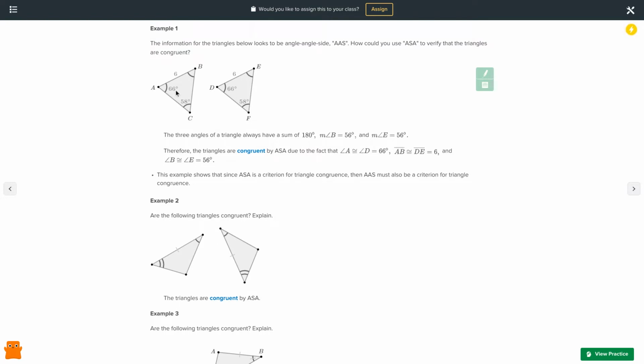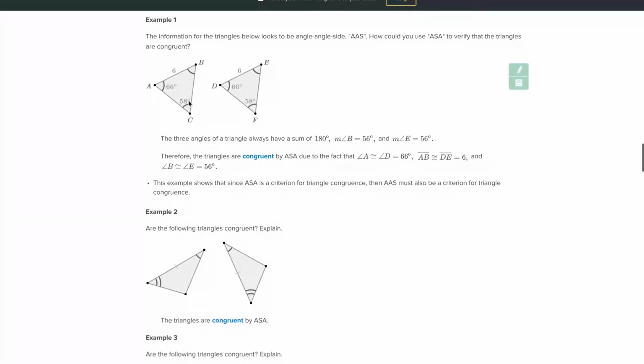If the angles are all identical, the only thing that's constraining me is the sides, right? Because I could dilate. I could make one of these really big, and it would still share the same interior angles. We would just have bigger sides. So the question is, are these two congruent? Are they the same? And how can I prove it?